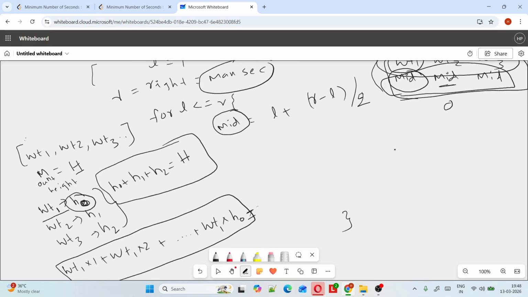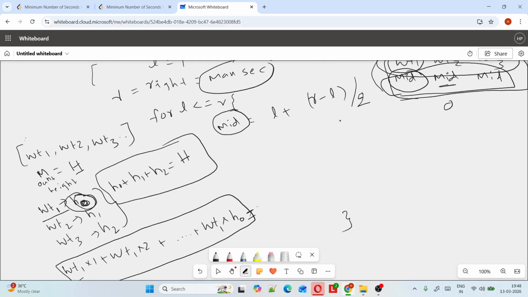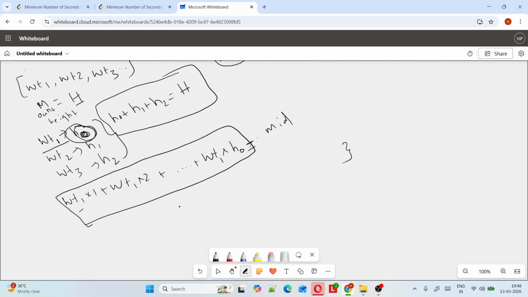Now, if worker 1 needs to reduce the height of the mountain by h0, then according to this it will be mid. Now, what we can do here: WT1 into 1 plus 2 and so on up to h0.